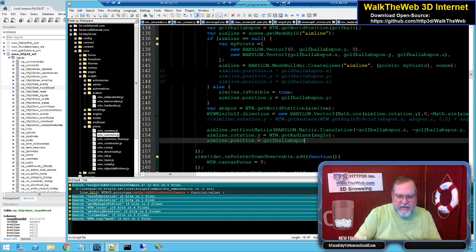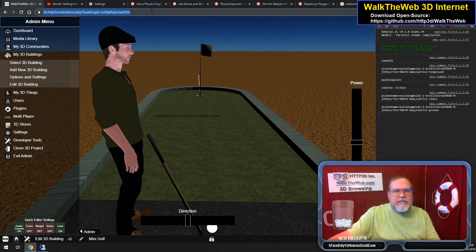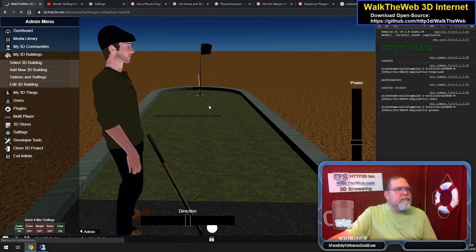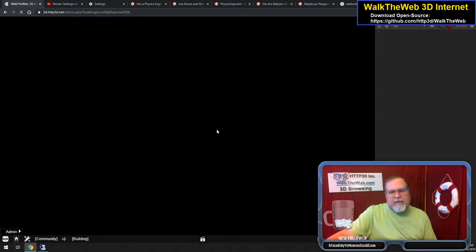That should get us to a 3-point, move the position of the line itself to the golf ball as it aims it. Let me see what that does. I think we might have it in place by doing that.